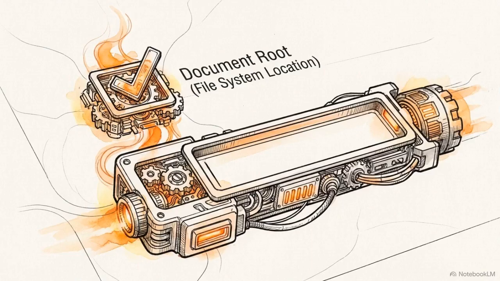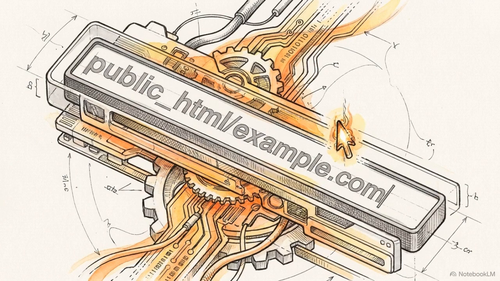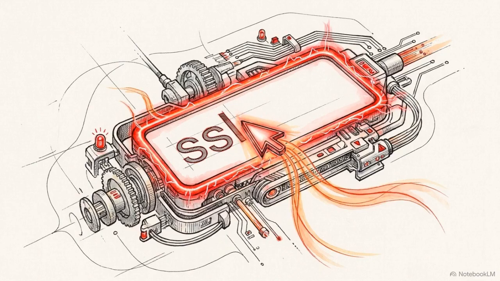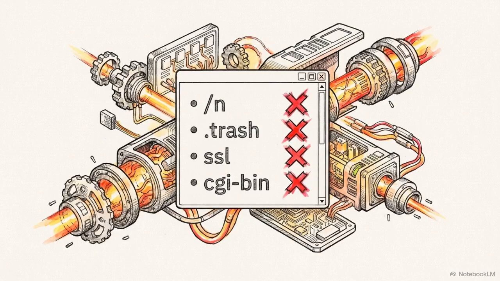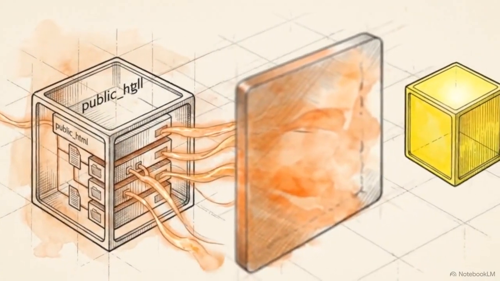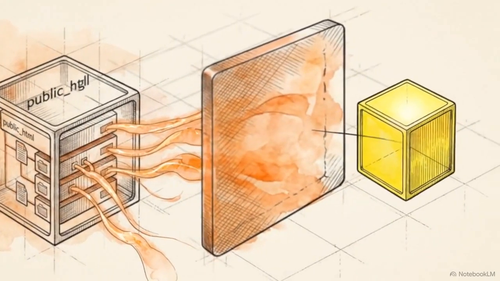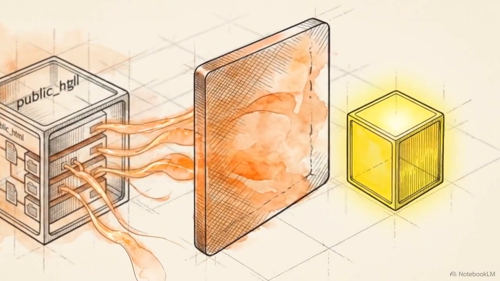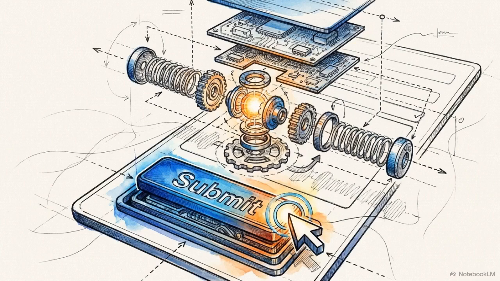Once unchecked, cPanel will show you a document root field. For almost every situation, it is best to leave this set to the auto-populated default path. Do not attempt to manually set the document root to a restricted system folder. Names like mail, SSL, or the root directory itself are reserved for the system and will cause configuration errors if used. Using the default folder ensures your new site is isolated from the others. This prevents file conflicts, keeping your web properties organized and secure. Click the Submit button to execute the changes.